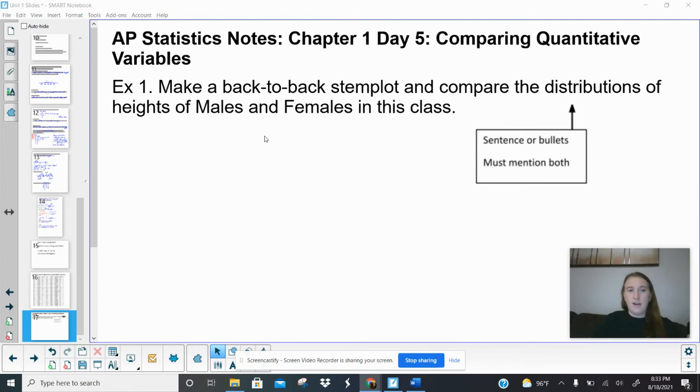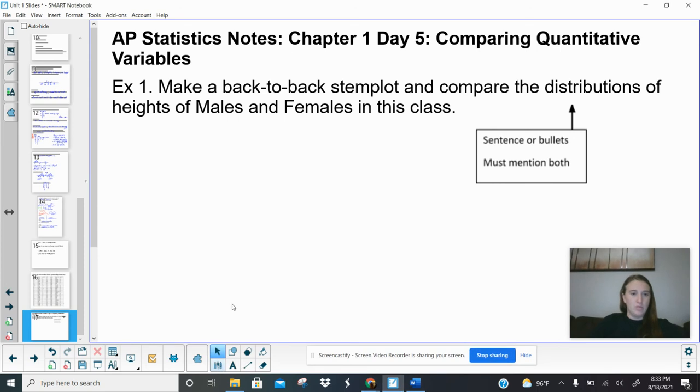Okay, guys, so for day 5, you'll notice this is just one question in your packet. It's still talking about a stem plot, but it's what's called a back-to-back stem plot. This is just one more way to represent data, especially when we have two different categories that might have similar data that's kind of close to each other.